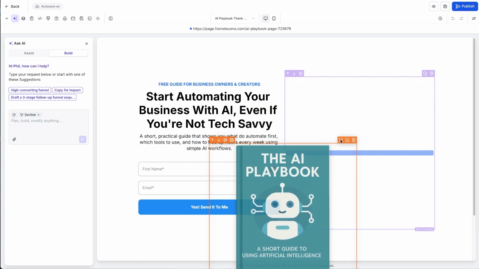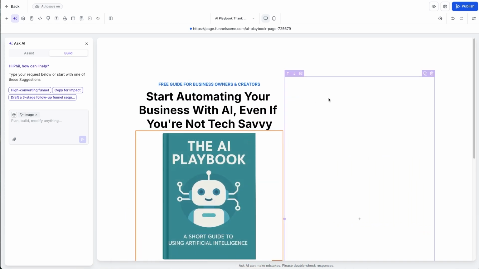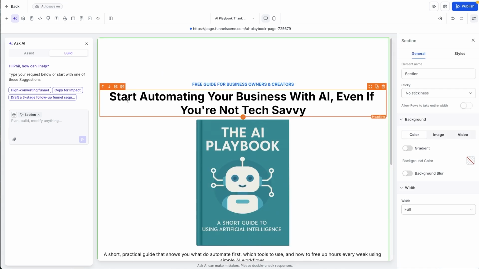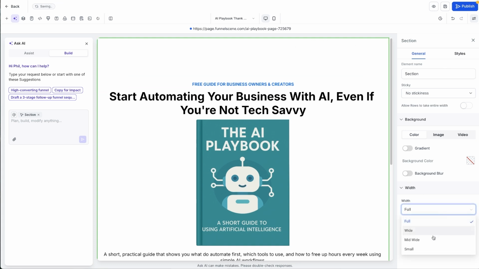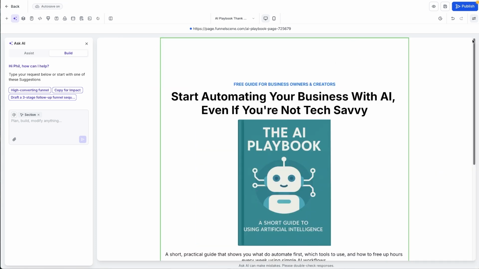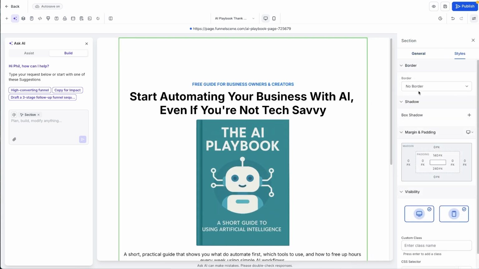So what I'm going to do is drag this image. I'm going to drop it below the headline here, and then I'm going to get rid of this particular column. So to find the columns, it's usually the pinky purple color. Click on delete, and now it's been stretched. So what I'm going to do for this particular example now is click on the green section. You can see the width is full. I'm just going to make it about mid-wide, just so the text comes in a little bit so it doesn't look too stretched. Now, if I click off it, we've got a massive gap still on the top. So I'm going to click styles.